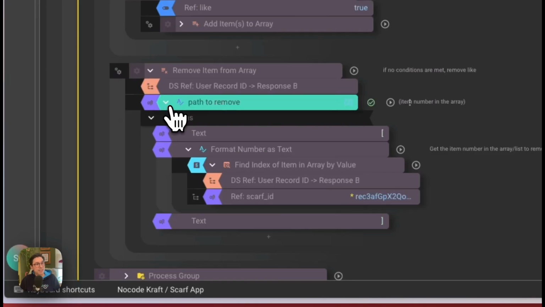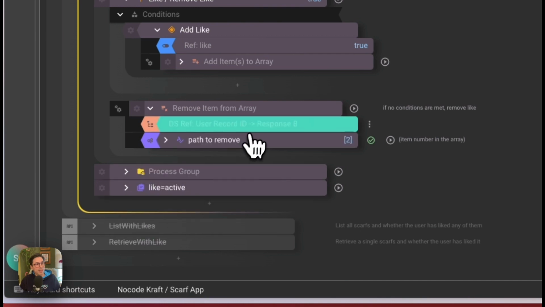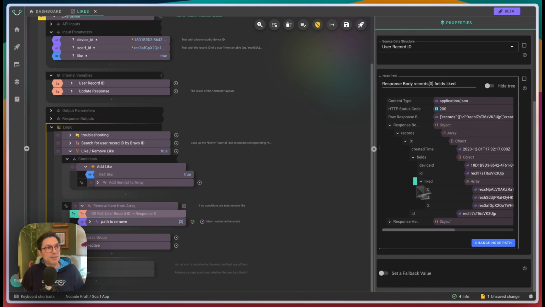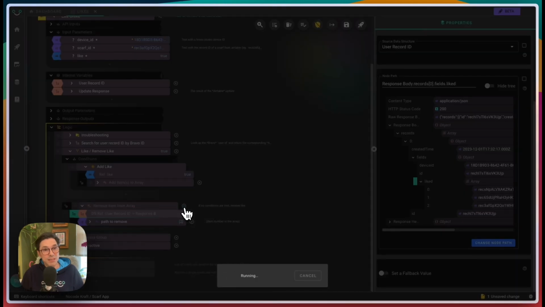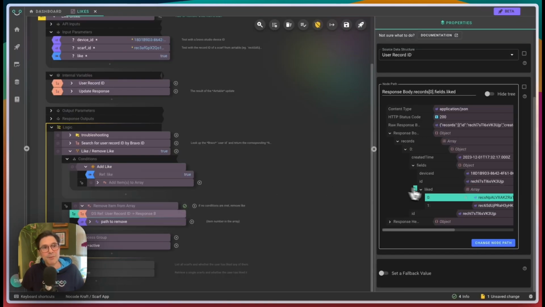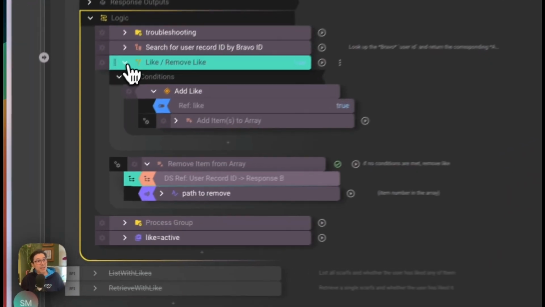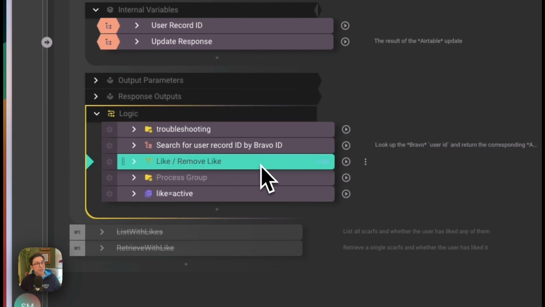So essentially what this is doing is saying from this array, remove item number 2. And actually, if we run that, you should see it removes it. There we go. It's gone. So that's what happens if it's true, you are adding. If it's false, you're removing. So that's how we add a like or unlike to our data.